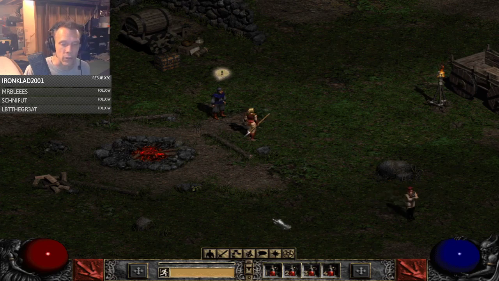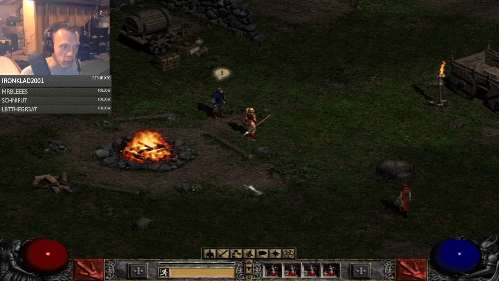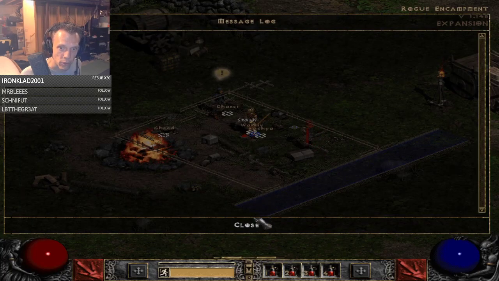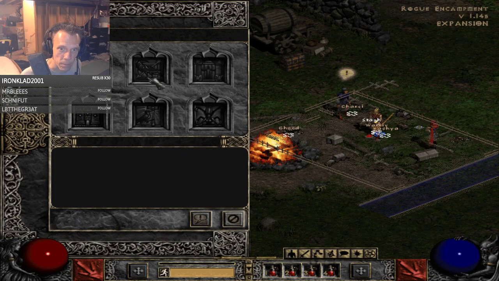My cinematics aren't working, so we're not going to be able to watch the movies. Here's your auto map, which I'm going to play most of the game with, but I'll just leave it up for now. My message log is empty, but that's what it looks like. My quest log is empty. As you can see, this is a brand new character.